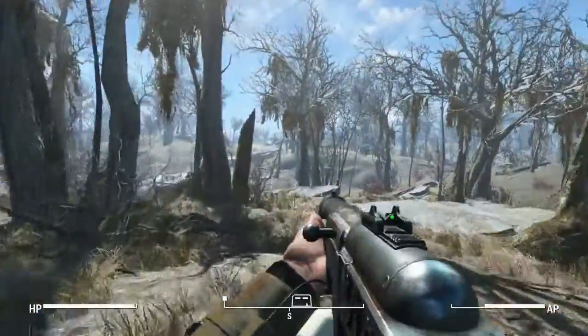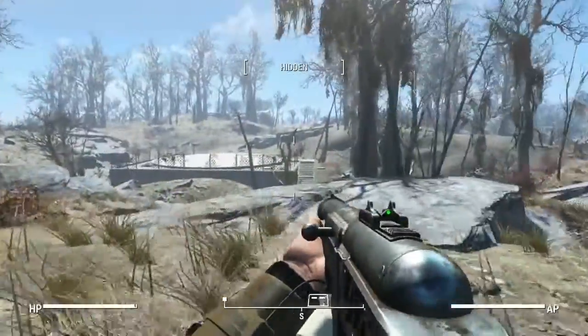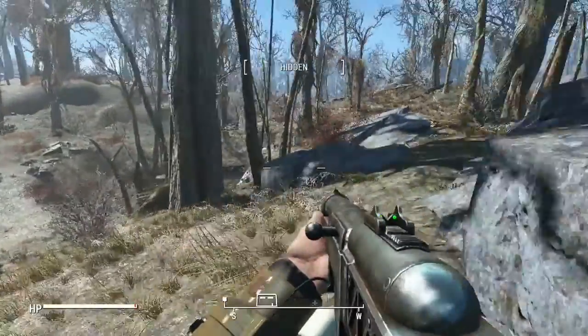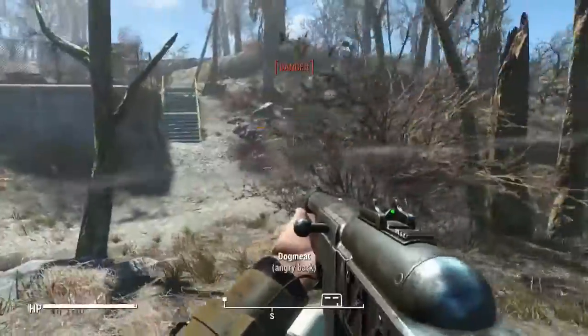Where is this place? There it is, okay. What do we got? VATS isn't picking anything up. Maybe that's a bunker, not a trailer. Okay, yeah, that's definitely a bunker.